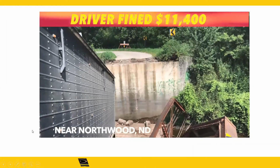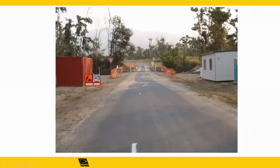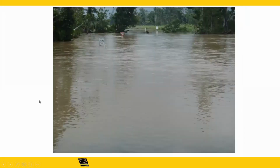And it's part of the history of the community. So these bridges carry and catch lots of different loads. You can think of this bridge here. It was restored and got fixed up, and just in time, because this is the day it was finished, its restoration. And this is the day after. This is the day before. This is the day after. So our loads are quite large, aren't they?